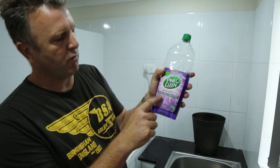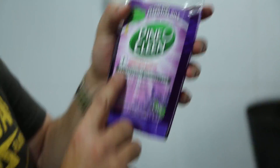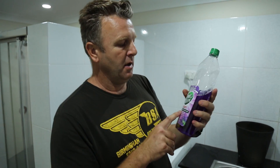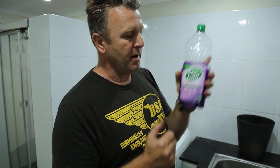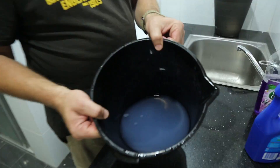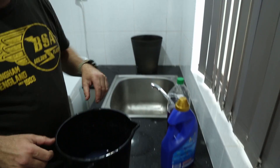The one that you want is the hospital grade disinfectant antibacterial. Because when you clean your seats, you don't want them to start to smell real bad like a wet car later, and the antibacterial in that will kill any germs and prevent them from getting that nasty wet car smell. You'll end up with about half or a third of a bucket full of water with just a bit of a shlup of detergent and a shlup of this — a good warm mix of both detergent and antibacterial disinfectant.